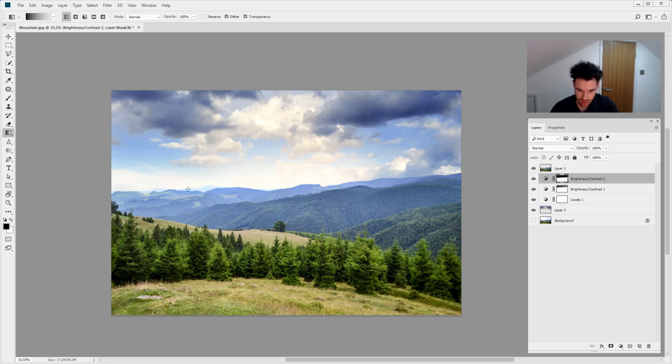You can see here the image is quite bright. These clouds are bright. These mountains are very bright from the landscape. So what that does is it better matches the clouds, the image we've placed, to the landscape image. So you can see there, if I turn these off, our adjustments, that was before, and that is with the levels adjustment. That's with the first brightness layer, and that is the second brightness layer. So that's much better.